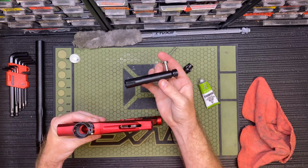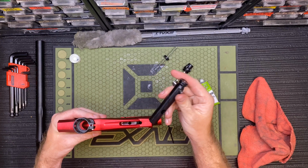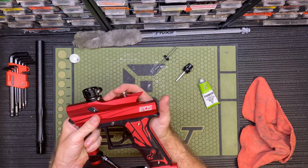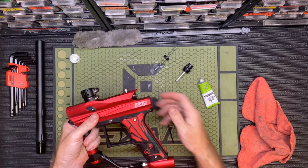So then I'm going to take the hammer, then I'm going to take the bolt and make sure the bolt pin goes into the hole of the hammer. So slide that in, and I'm going to take my finger and push down just a little bit, and I'm going to kind of slide it backwards until it finds that hole. And it's clicked in there, it's good to go.